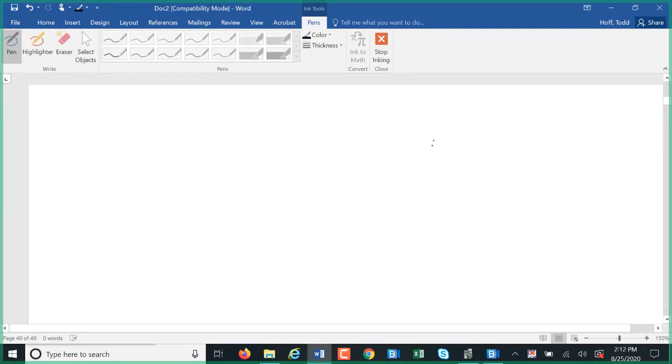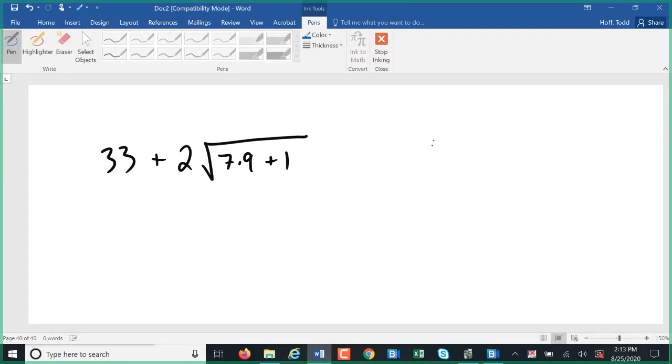Next example. Looks like this. Now, as we go through our order of operations here, we see right away that there is an exponent. There is a root here. But that square root symbol is also acting as an enclosing symbol in this case. It is separating this part of the problem. So that part of the problem there has to be done first.